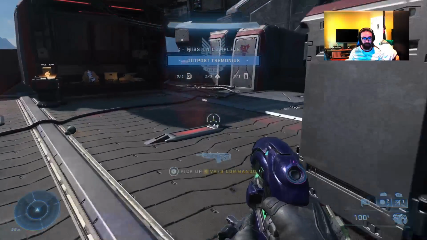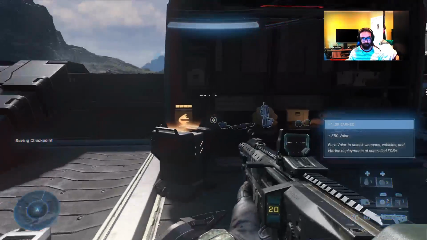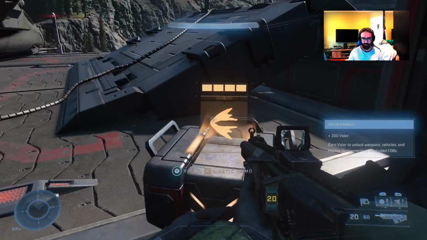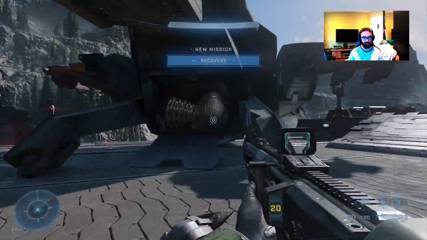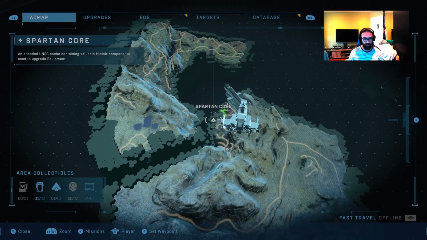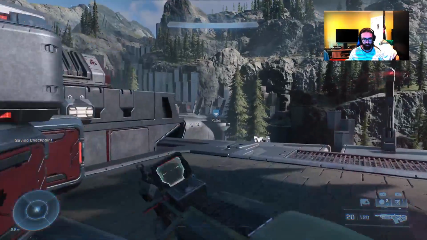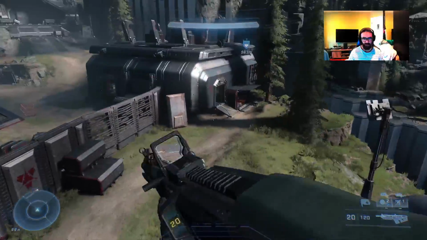Mongoose, M60, Psychic. Wait, hold up, hold the fuck up. Look at all these guns here, bro, just chilling here for me. Nice. So, if I open the map. Wow. Spartan Core. Mjolnir Armory. Wait. Where is that thing? Spartan Core. Well, let me go get that first.